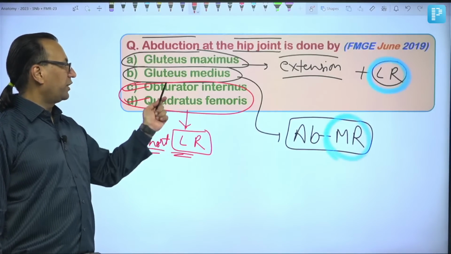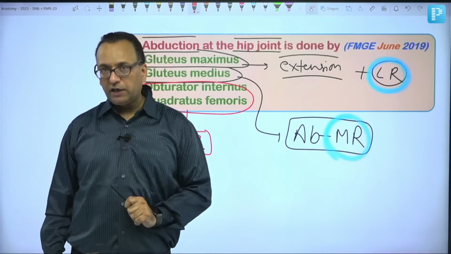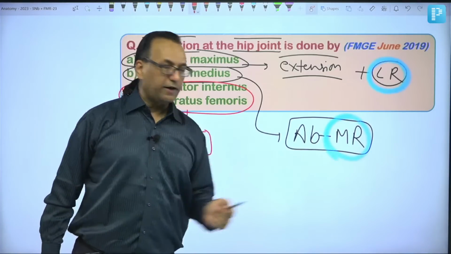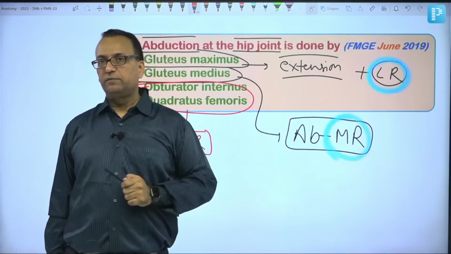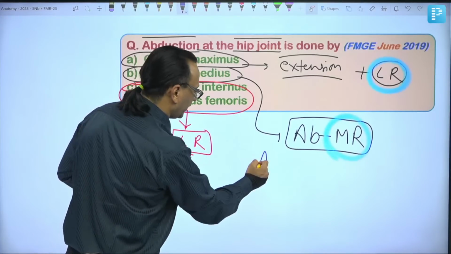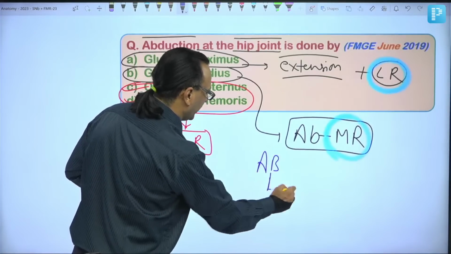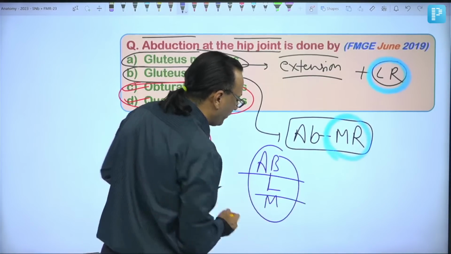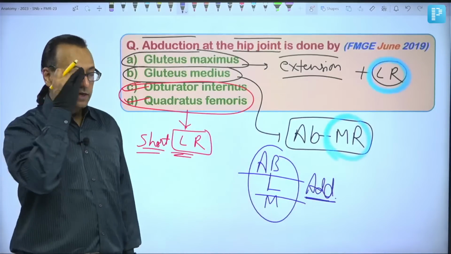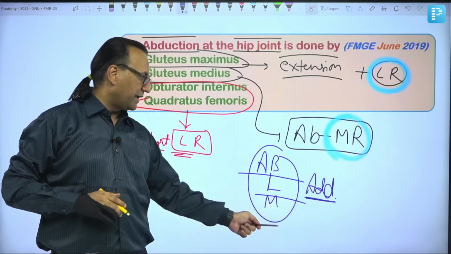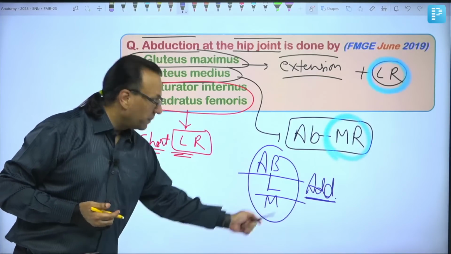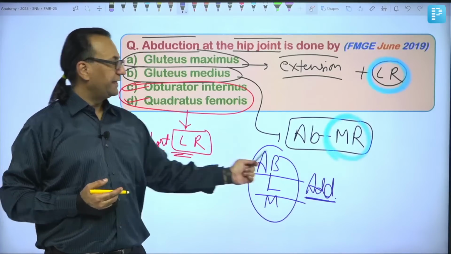So, obturator internus and quadratus femoris are lateral rotators at the hip joint? Yes. Gluteus maximus is an extensor at the hip joint? Yes. And gluteus medius is an abductor and medial rotator at the hip joint? Yes. Then who is the adductor at the hip joint? Adductors. You don't have to remember anything, because their names are adductor brevis, adductor longus, adductor magnus. They themselves tell us they are adductors, so they will definitely be doing adduction. Then who will antagonize them? The gluteus medius, because gluteus medius is an abductor.